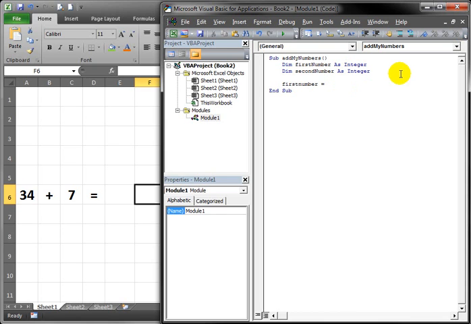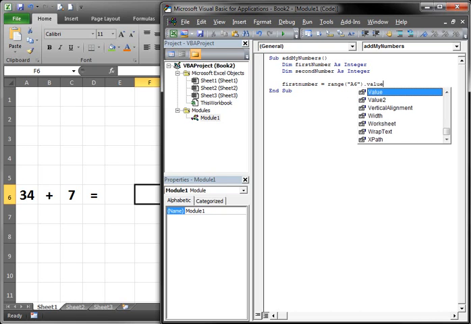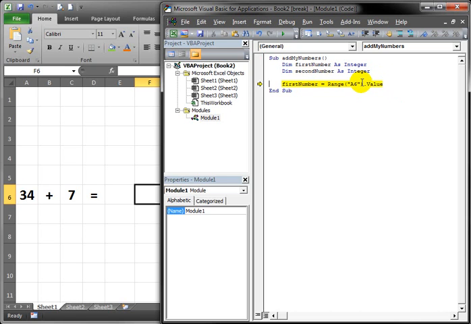So I'm going to refer to cell A6 as a range first. So I'm going to say range A6 dot value. So this is going to get the value from range A6 and put it in first number. So I'm going to press F8. We're just going to run through this. So there you go. Range A6 dot value equals 34. By default, the value in the variable is 0, and then it moves 34 there. So that's how I read something from the screen or the Excel workbook.